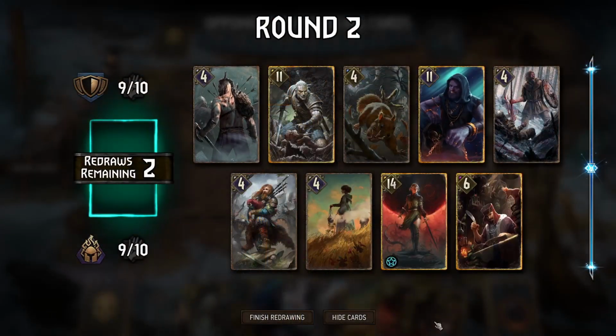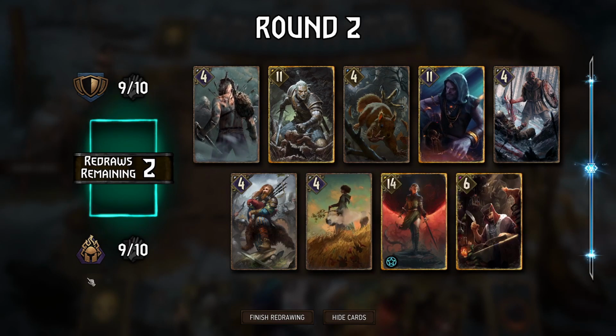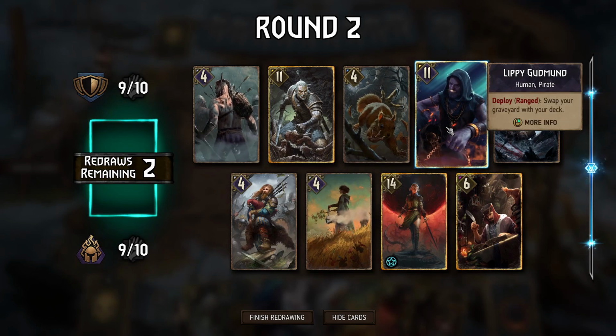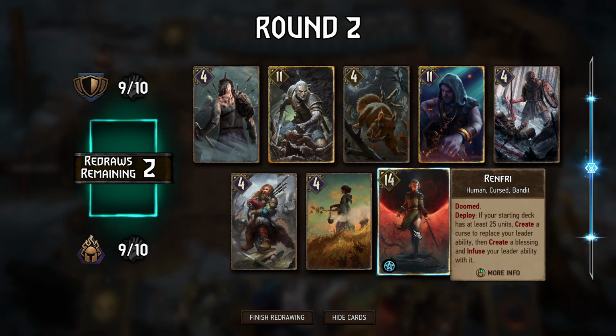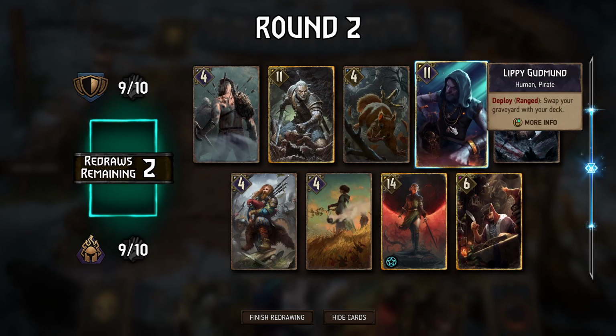Okay, and so this is our last chance to draw into big stuff here because we are planning to do our deck flip, and we have a couple of cards we can still play in round 2. One of those will definitely be Lippy, but we could, say, use Renfri, who we can't deck flip because she has Doomed anyway. So we'll probably look to do that.